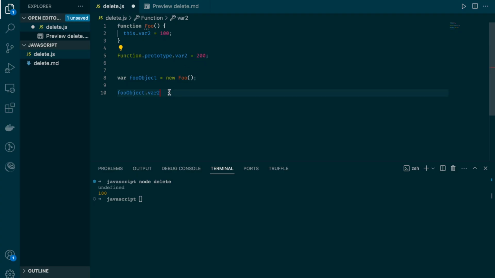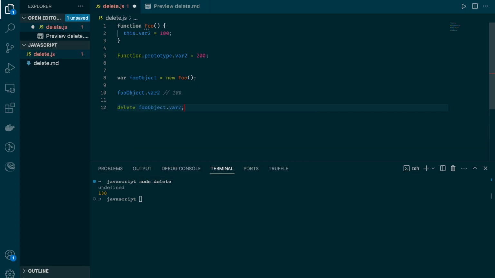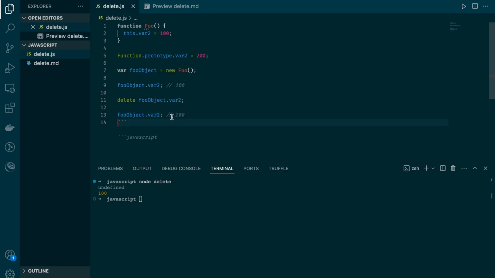So in this case, this var2 will return 100. But if we delete the var2 and try to access it, it will return 200, because it does not find it here, and then it returns the one in the prototype.